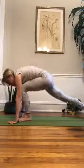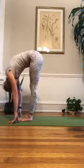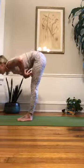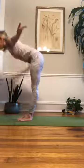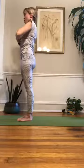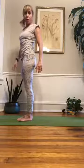Inhale, your feet to your hands. Exhale, forward fold. Inhale, halfway up. One more deep forward fold. Exhale, release. Inhale your arms all the way up. Exhale them down to heart center. Nice. Let's go ahead and continue to work on our hips.